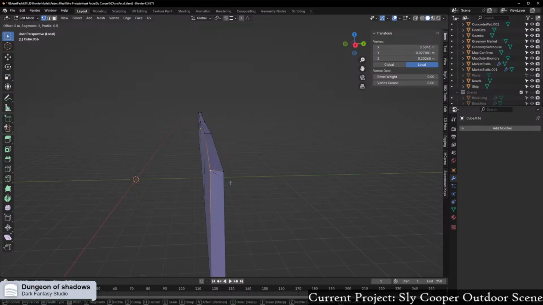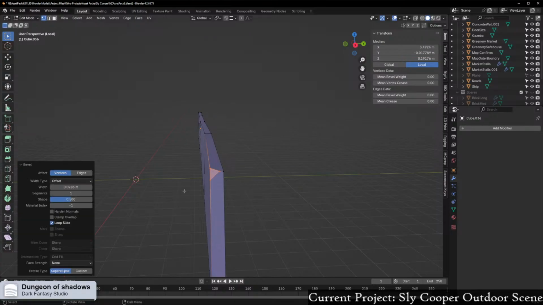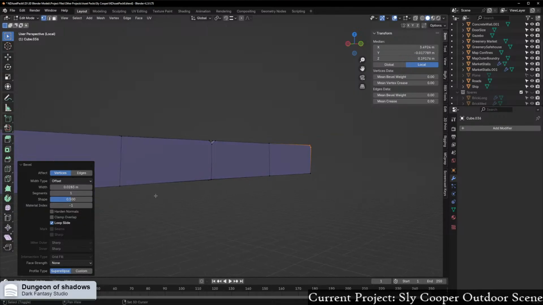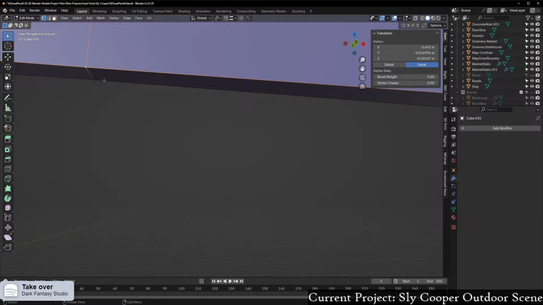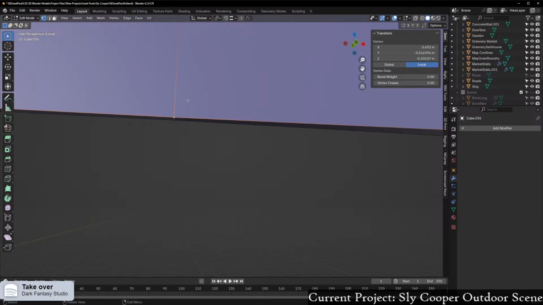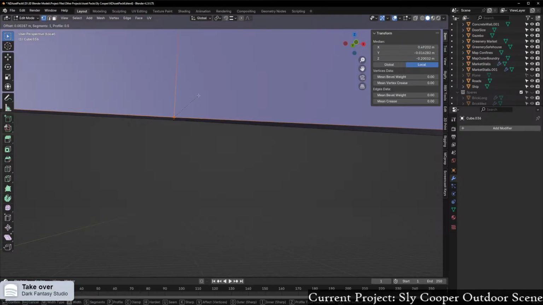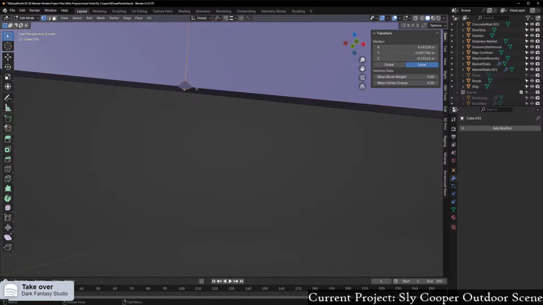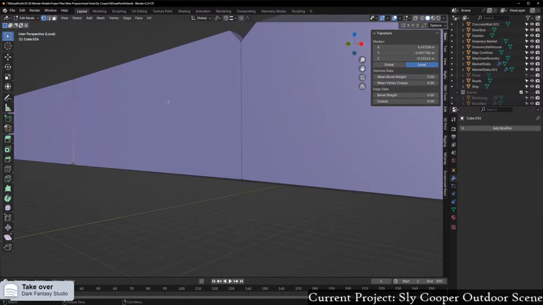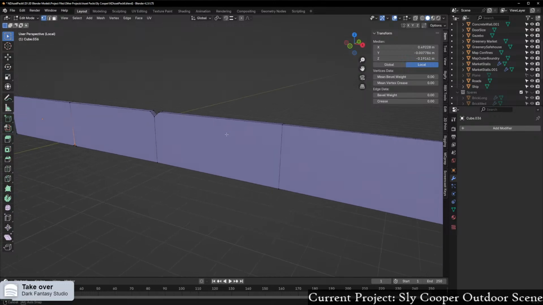Control Shift B to bevel a vertex. Thankfully, this isn't meant for a game, so I don't need to worry too hard about everything not being perfect quads. Shift B to bevel that. But what I will do is just join that one there so the notch is a little bit more blatantly obvious.